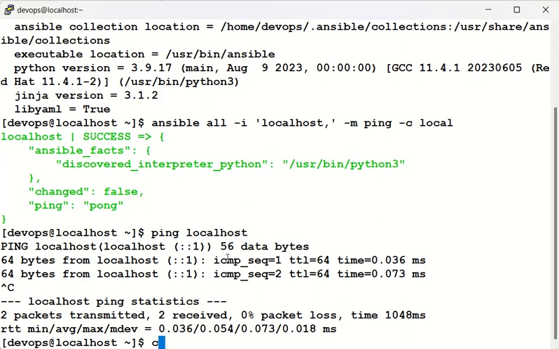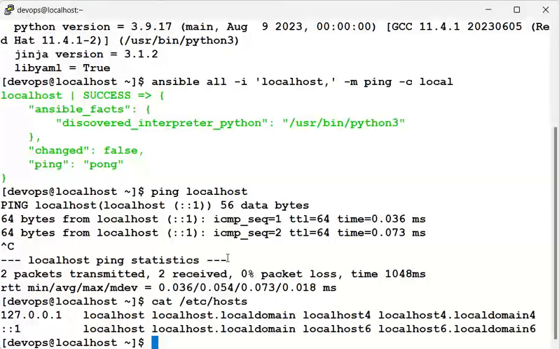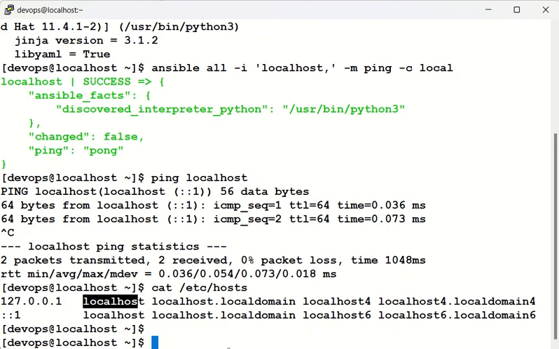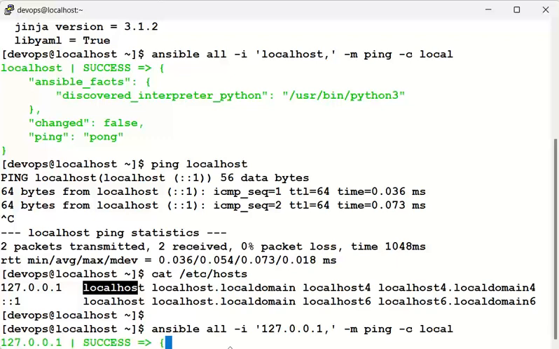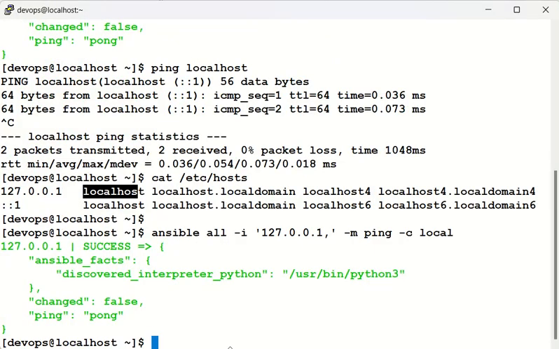And this name localhost actually came from here, under /etc/hosts, where the hosts are listed. When you install or create any machine, 127.0.0.1 refers to the local machine. So in this place, instead of localhost, I can also specify that IP address, 127.0.0.1. I can mention even this IP address, and that also will fetch me the same result.